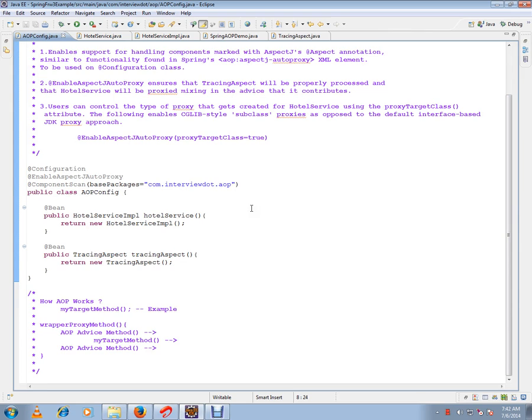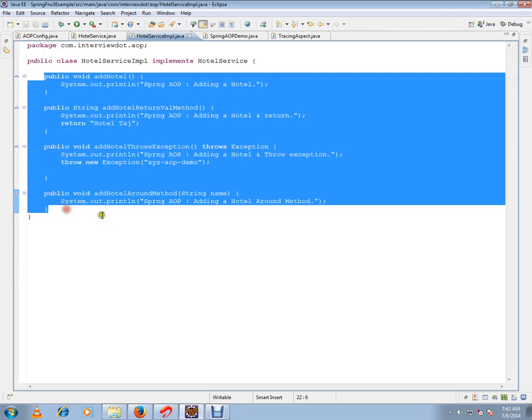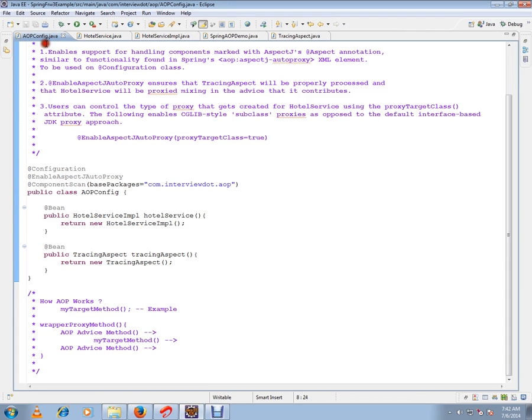Say for example, I have my hotel service classes and I want to add logging here. I want to add the logging or tracing here. I don't want to include the code here mixed together. This is my business class, and with some configuration I can add my tracing portion of the code here. I can enable that using aspect-oriented programming. That's just a brief about AOP. It's a very big topic. I'm just giving you a gist.